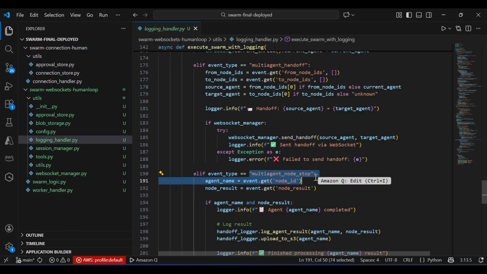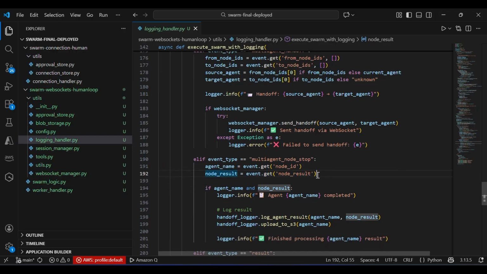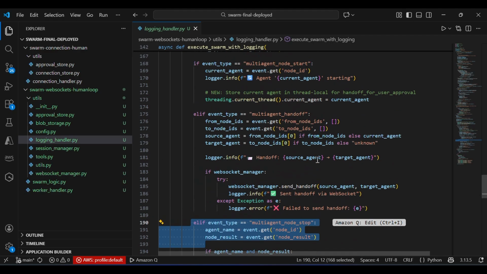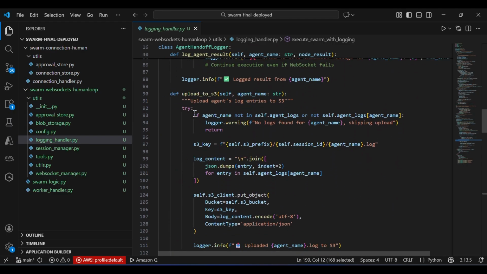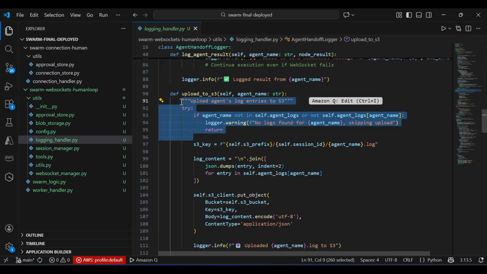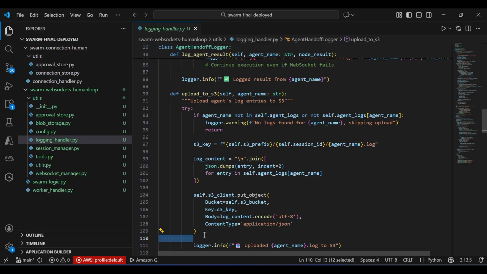This multi-agent node stop contains the agent name and the node result. The node result is nothing but that particular agent's result, for example, the architect agent's response. So here we are extracting these events from the streaming functionality. And there's also this upload to S3 function, which extracts these events and uploads them to S3. These are just audit logs, for reliability and logging purposes.